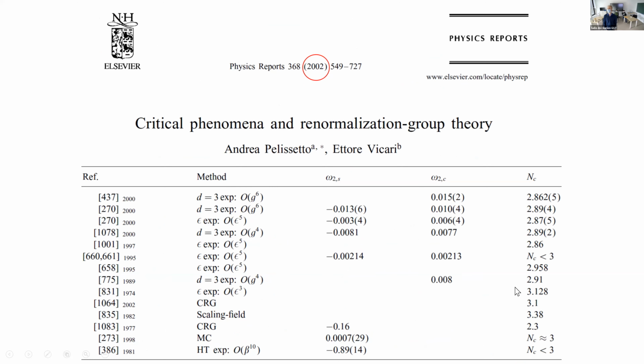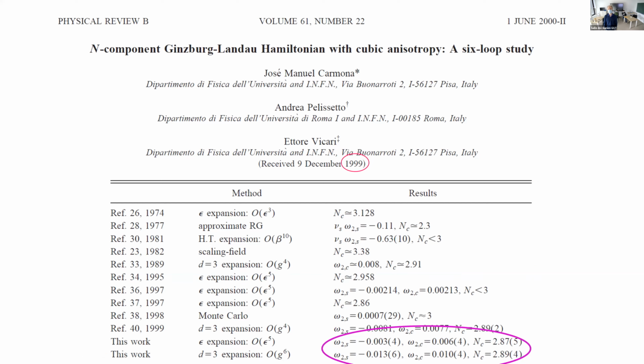There appears to be a comment on the chat about this, if I understand it correctly. Maybe Kai will say something. The table, you mean? On the chat. So there are 6 loop calculations from the Epsilon expansion in 2019, and they say NC equals 2.915 with an uncertainty of 3 on the last digit. Yeah, I will show more papers. So if you bear with me, maybe you comment after I finish this story. Okay. But we are now at the most precise, hopefully most precise value. So there is something which is better than what you cite here. Finish the review, and if you will have anything to add, I will be very happy. Let's go on with the review, please.